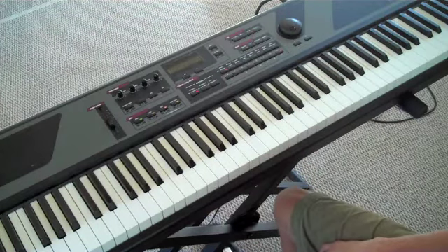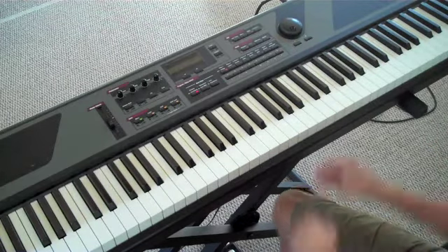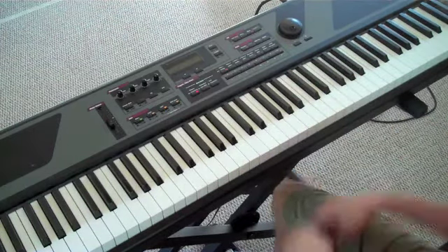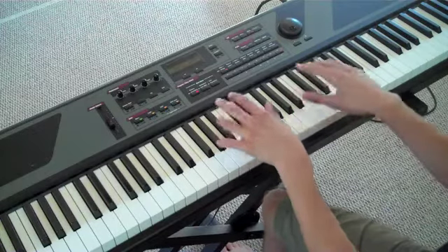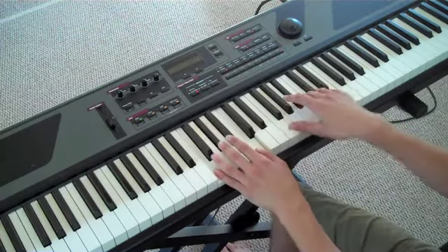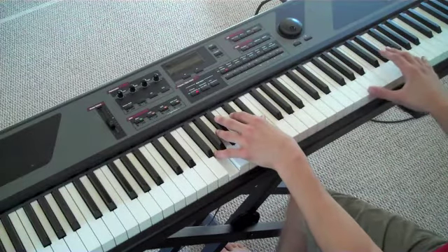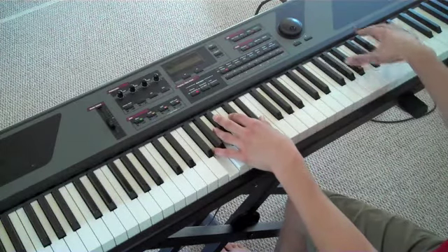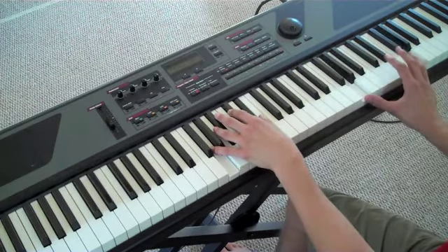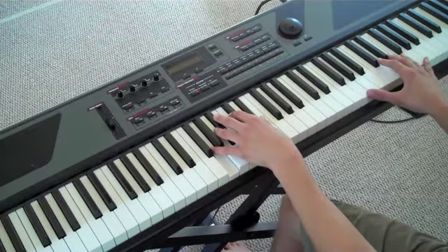Anywho, it doesn't have to be perfect — it's a piano cover of a song that's supposed to be sung. So from that point, when you're doing that, you're going to go the same way. Everything's exactly the same until you get to this part, which is exactly the same. You're just doing G-sharps up here. Everything's just moved up in octaves. So you're going to go G and G-sharp, F and D-sharp, and then G. Everything's the same, it's just up here. I think it's four times.